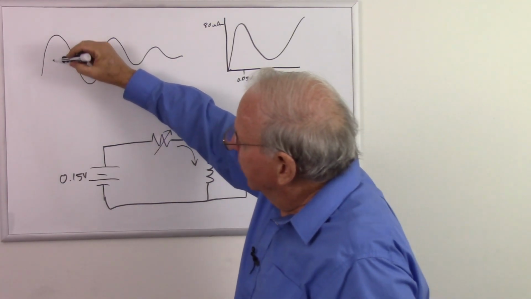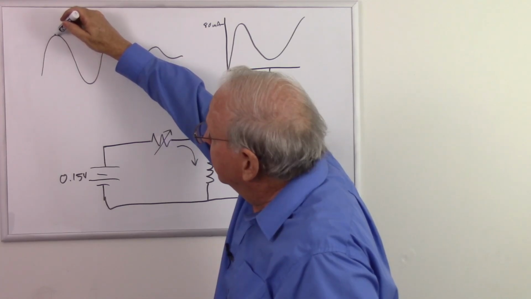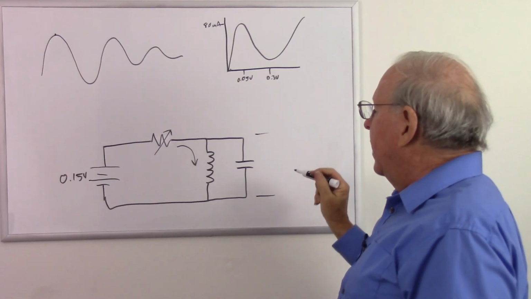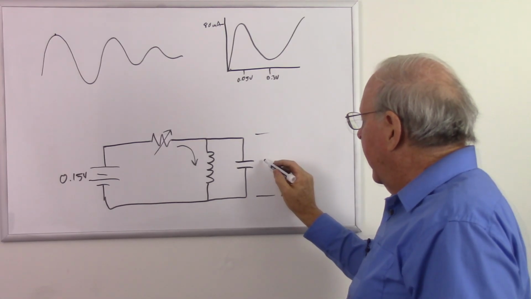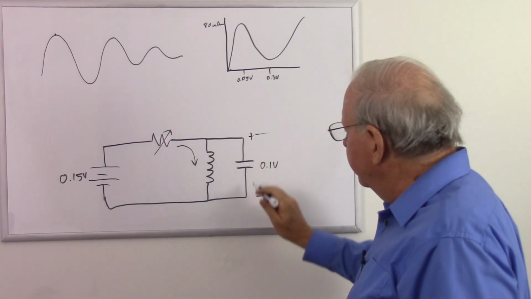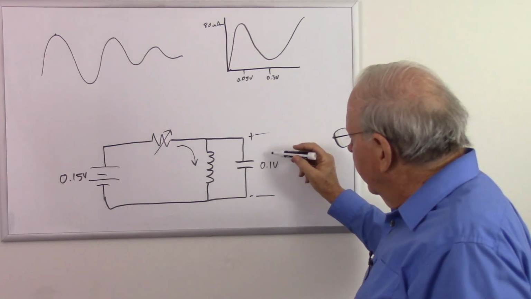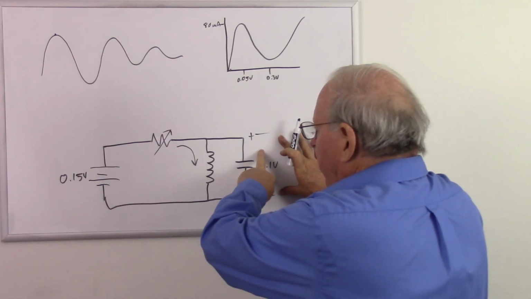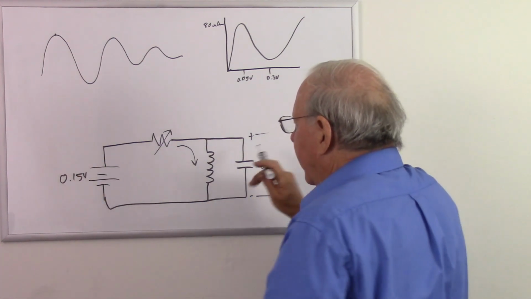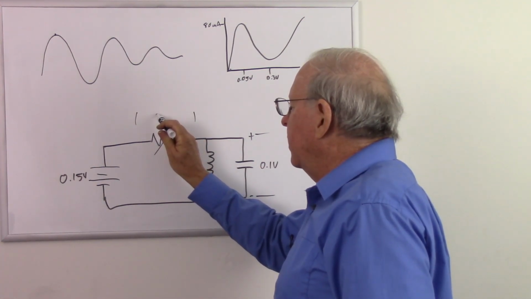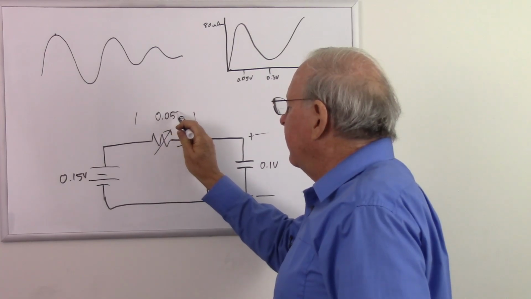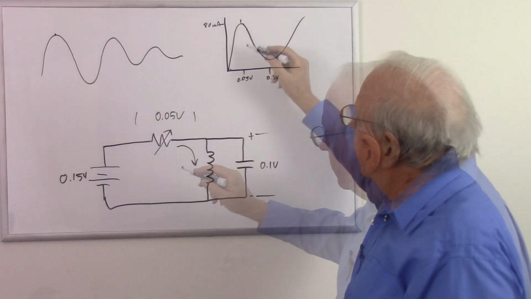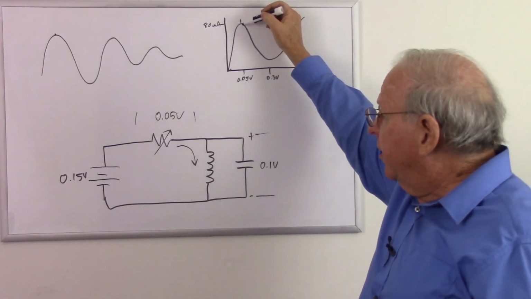Let's put us in this part of the cycle. The voltage is going up. So let's say we're getting up to the highest voltage over here. So this voltage is at its maximum. Let's say at that point, just for convenience, that's at 0.1 volts, positive to negative, of course. So as that voltage went up to 0.1 volt, what must be the voltage here? It's 0.1 plus that voltage must add to 0.15. So the voltage across here is going to be 0.05 or 50 millivolts. So that puts us right about here at the peak of this curve. So that means that we're at the highest current point. We're going to get our greatest current at that point.